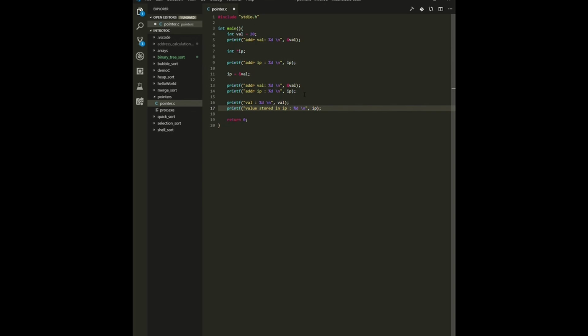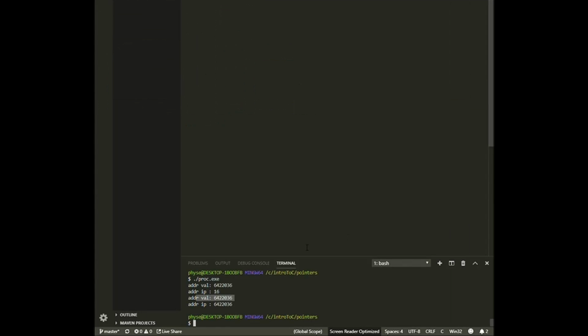To get the value stored in IP, we're going to use the asterisk symbol. Let's save that, drop back down to the terminal. g++ proc, and then run proc. So val is 20 and the value stored in IP is 20.